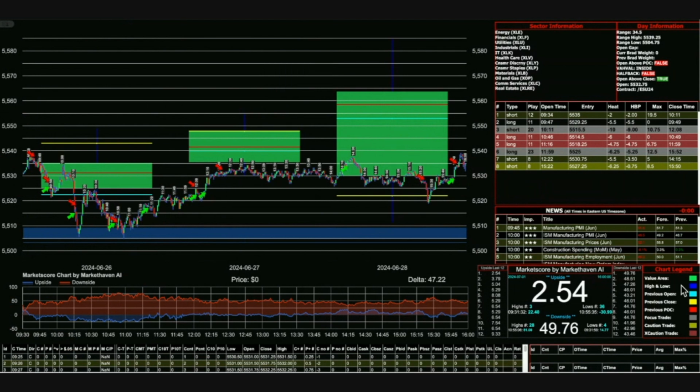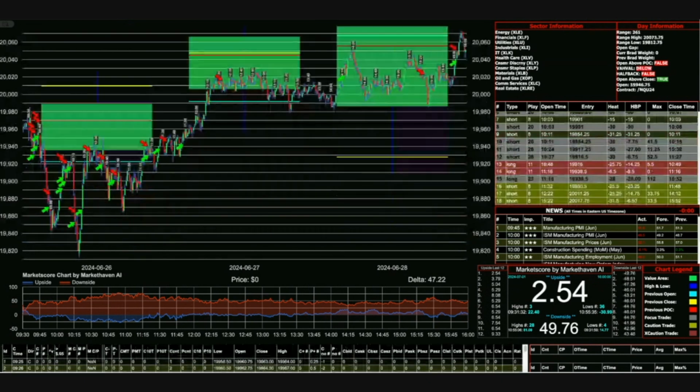And then on top of that, there's the high and low of the day, which is what that is. There's the previous open, which is what this light blue line is. There is the previous close, which is the yellow line. And then there is the POC. POC means point of control, which is where it spent the most time while this day was happening. So wherever that line is, that's where the market spent the most time. Now, the reason why I bring this up is because these lines are significant. They have relevance in how the market behaves.